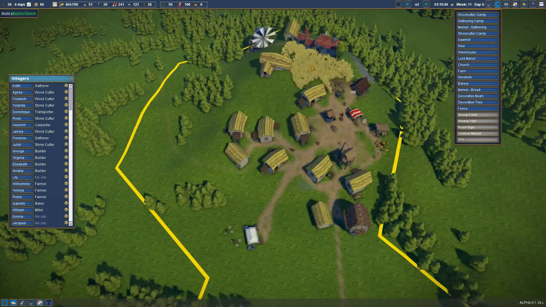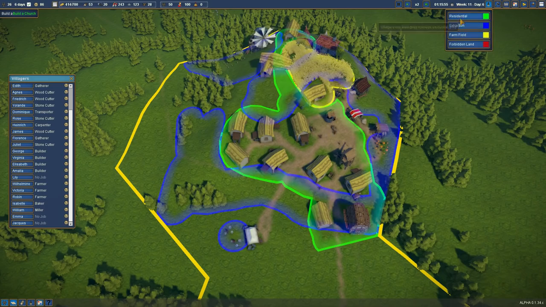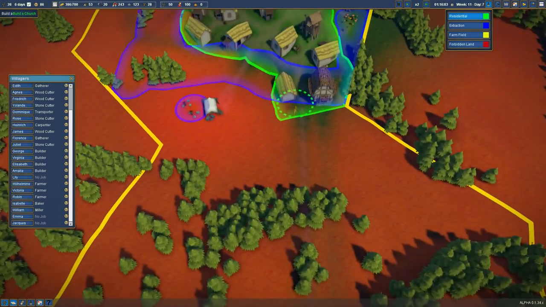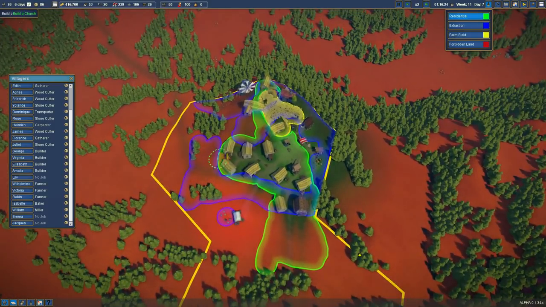Oh, no lodging. Okay, let's expand the residential area. And where do we have green? Do we have any green? So we expanded down here. And so we might as well do that. Alright, we'll expand the residential area down here. And I think we might as well expand it over here as well. For now, anyway.